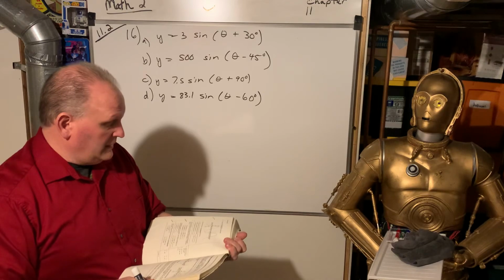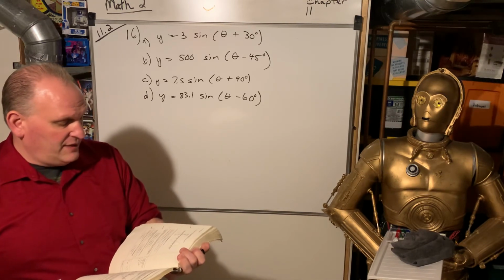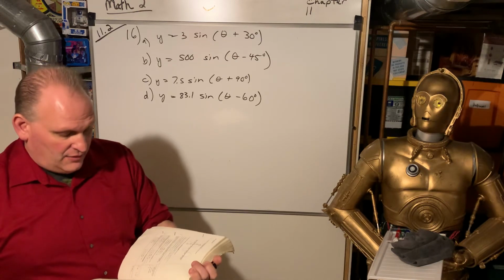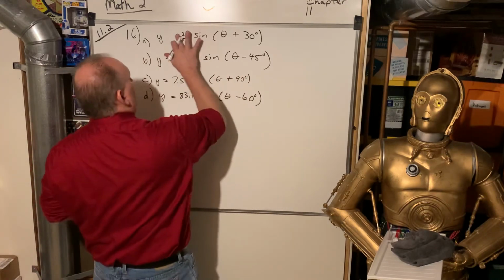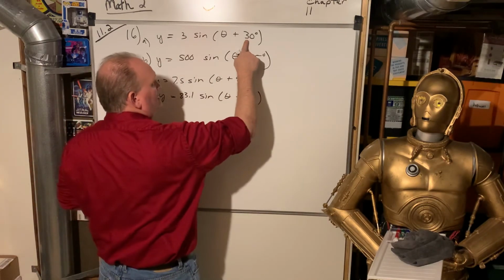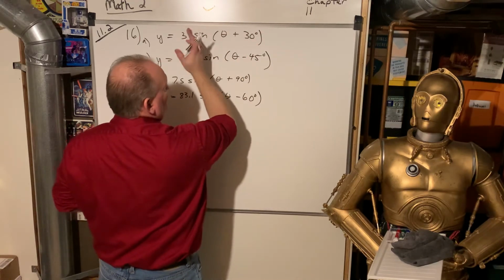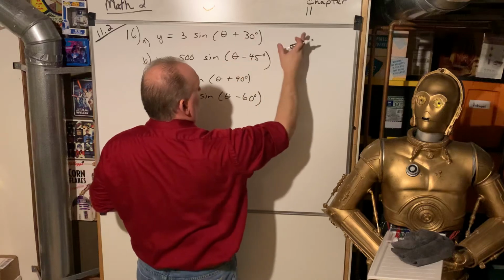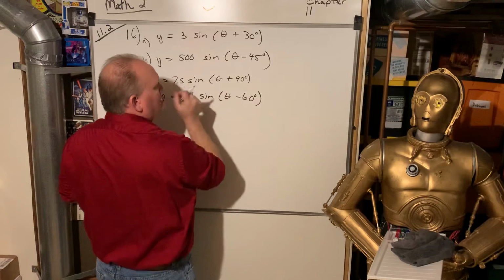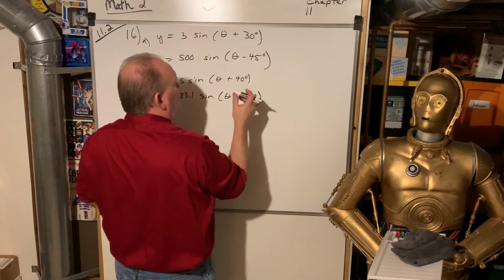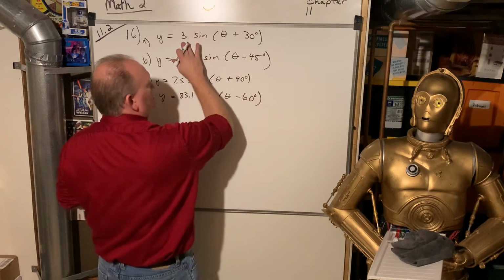Okay, so they said if the following equations were graphed, what would the amplitude be for the non-fundamental? Okay, so they just want amplitude. So again, you don't really have to focus on this. This is going to pick up the whole graph and move it. It'll actually move it to the left and drop it down because of the plus 30, you know, everything that would have happened, it moves it opposite of what you would think. But they're not interested in that. They're not interested in the shift right or left.